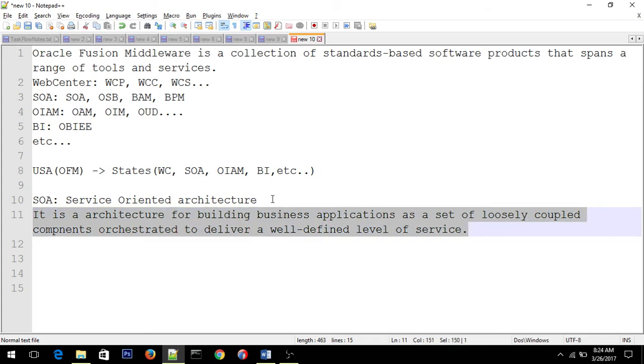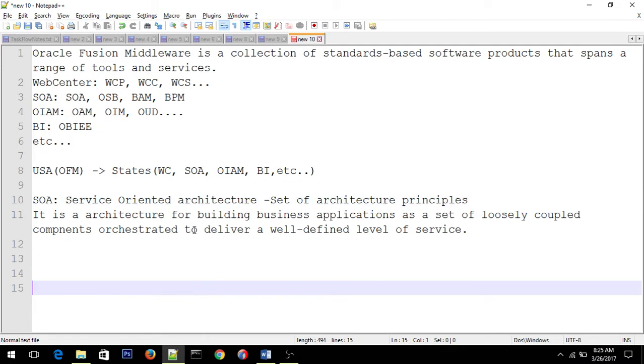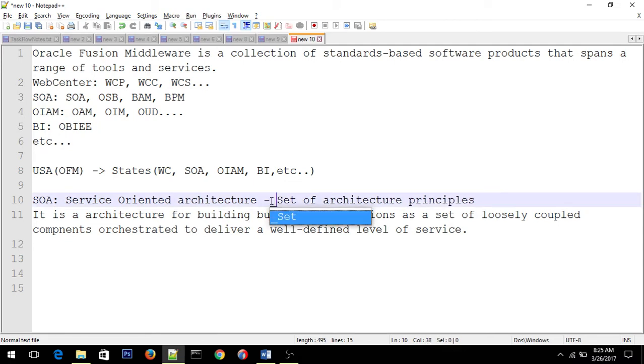So it's an architecture. As a Java person, you can consider MVC an architecture. So it's a kind of architecture, a set of architecture principles.